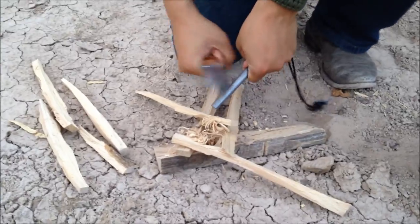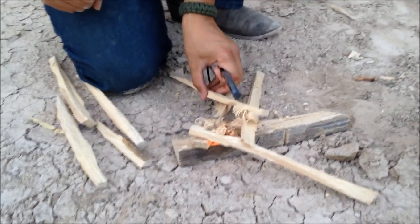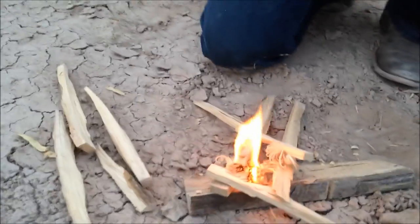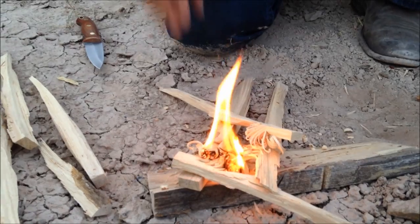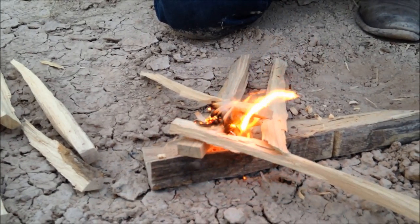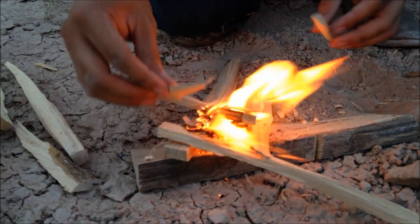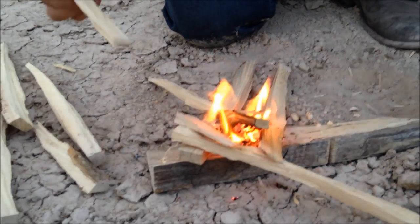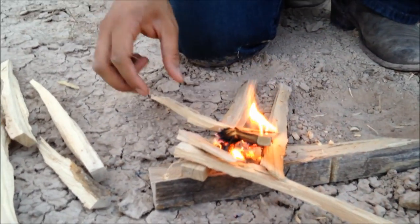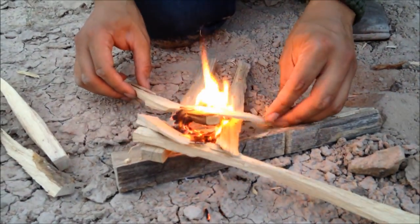Here we go. Oh, there we go! I thought I didn't have it — I was about to strike it again. Notice that these curls are what's gonna catch the flame. There we go! Once you've got that going, you can start placing small sticks. You don't want to place a whole entire log on here — that's not gonna work, that's not realistic. You want to start very little and work to very large. We don't have accelerants out in the woods — no lighter fluid. So we really want to learn how to work with your environment and physics.